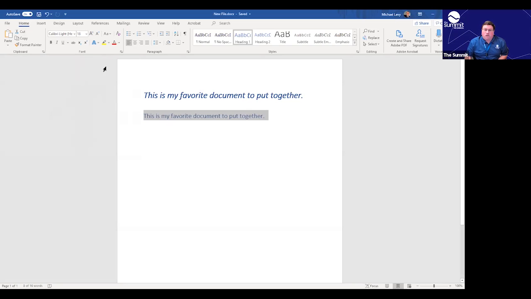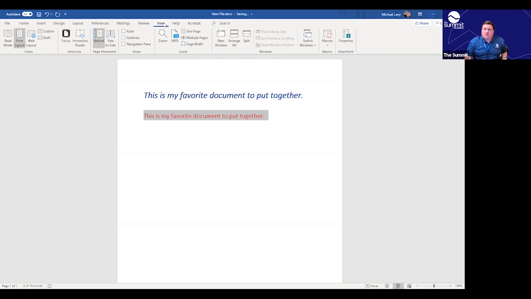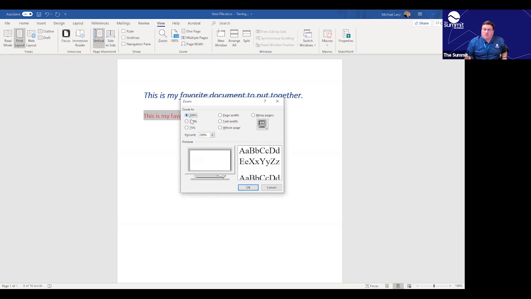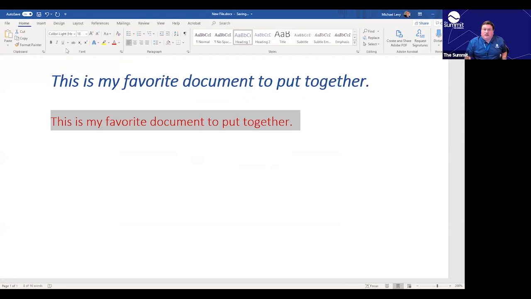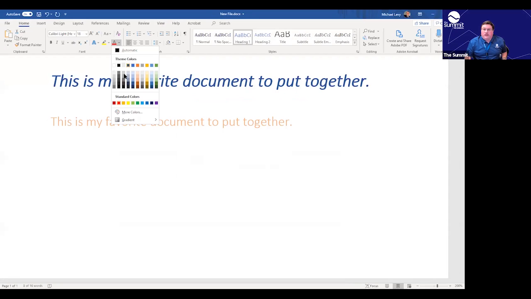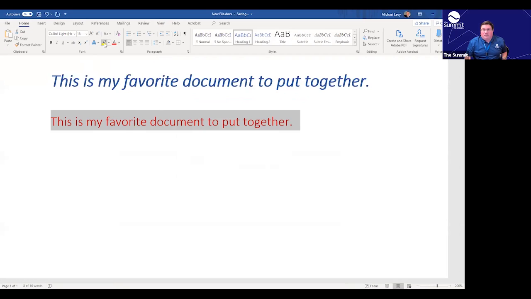And then colors, you can do the colors too. So again, text. Now do remember though, I'm going to zoom in just a little bit. Let me see if I can zoom in. Yeah, here we go. So we zoom in here, and then you've got the color one, font colors. You can change your font colors in the little wheel here. So those are available. And then you've also got where you can highlight as well. So if I wanted to highlight this with yellow, I could do it. Okay.